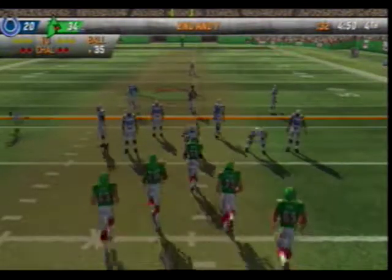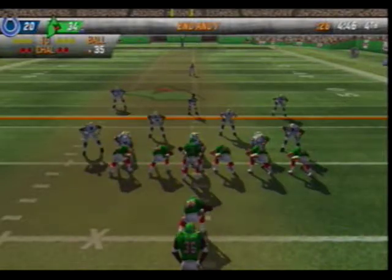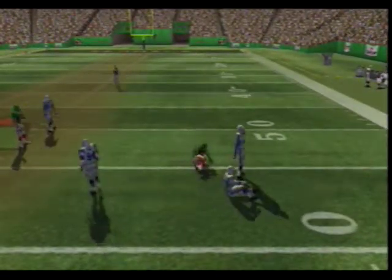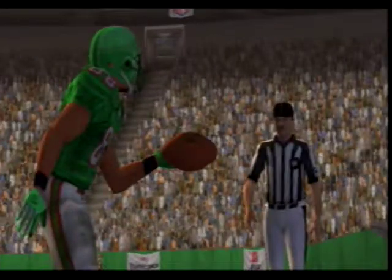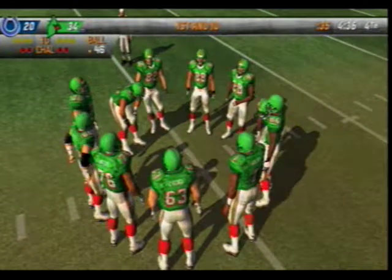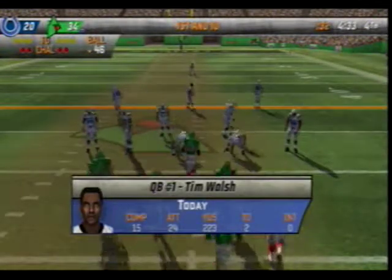Second and seven. Ball on the 35-yard line. Drops back. With the throw. And it's caught. Number 45 comes up to make the play at the 46-yard line. Seems like all they have to do is just throw it near this guy, and he finds a way to come down with it. Yeah, I was talking to the coach this week, and he told me that he's probably got the best hands in the team. And right there, he just showed a slot.